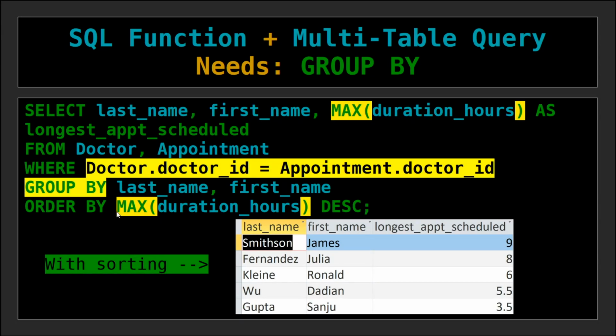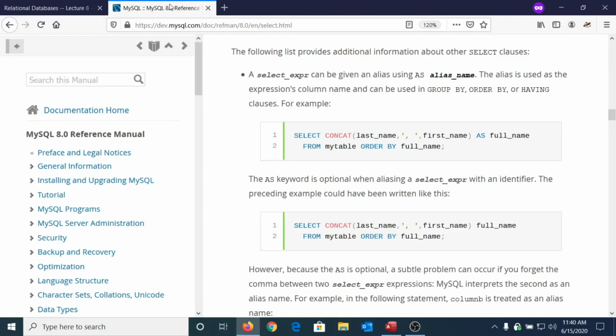So in Microsoft Access, we unfortunately have to repeat this whole thing. We can't use our cool alias. I wish we could just use the alias, because it kind of feels like you should be able to. Because also look at this. I'm going to go to MySQL here.